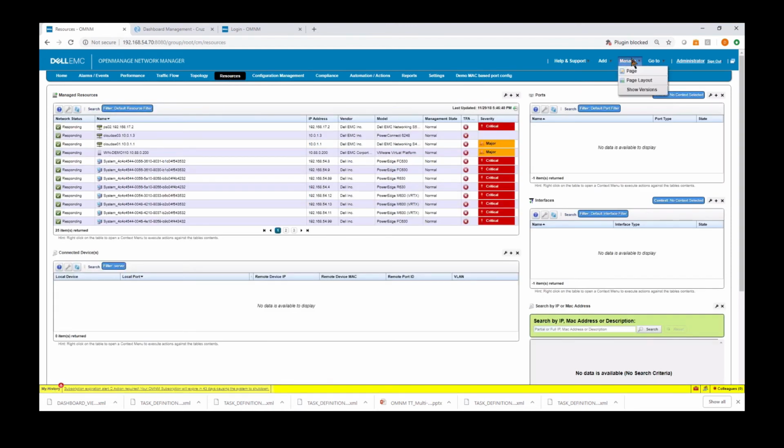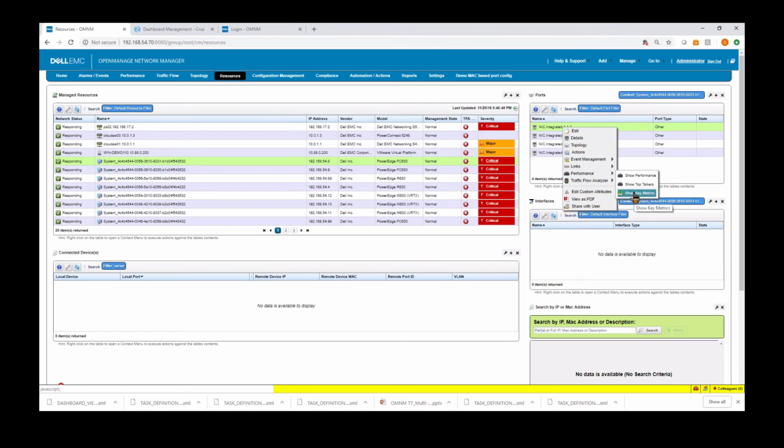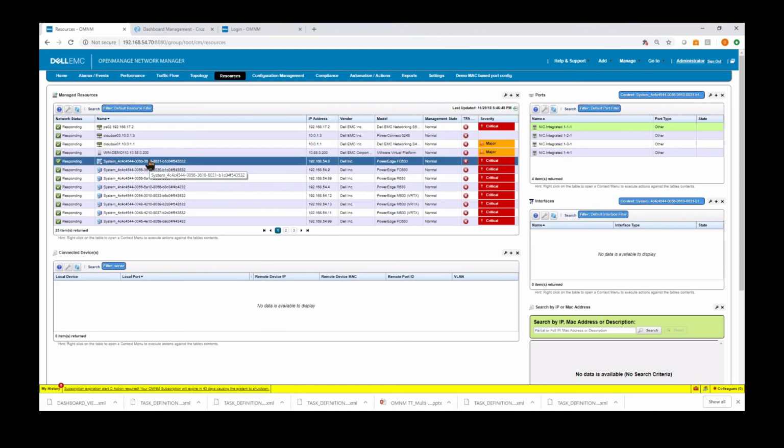And then if I didn't mention it right out of the gate on these, you'll notice that we do populate the ports for all of these, and so you have access to the ports to go and do various things: topology, event management, links, performance, as I mentioned. You can see key metrics from this level if you want as well. So a lot of flexibility there in how you get at the data and how you want to see it.